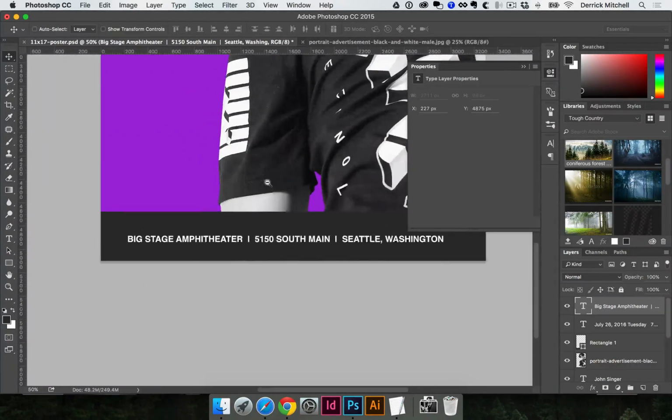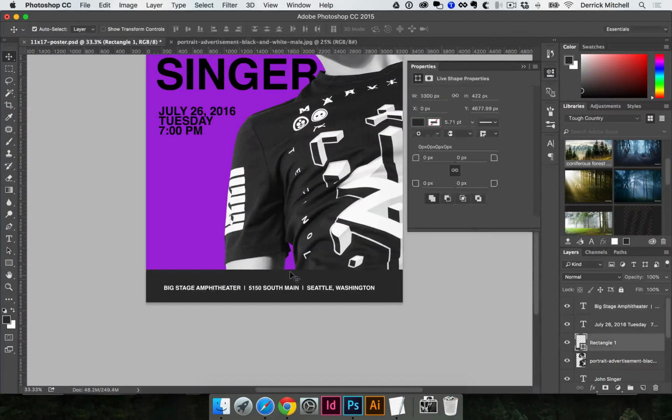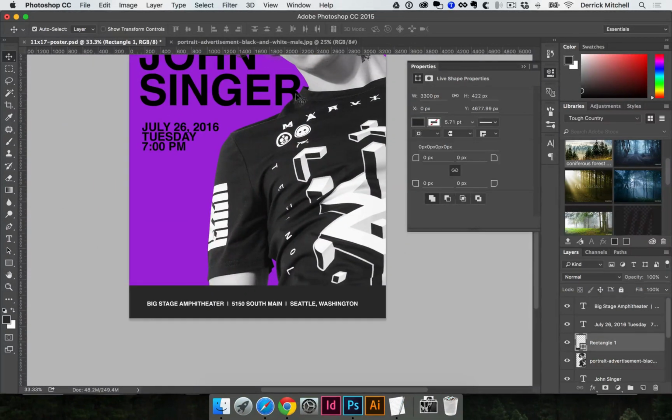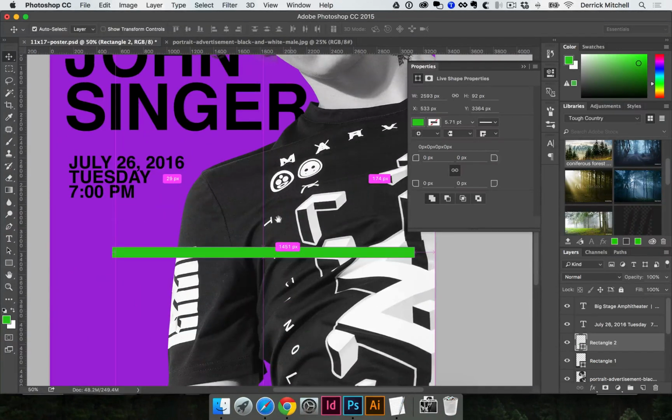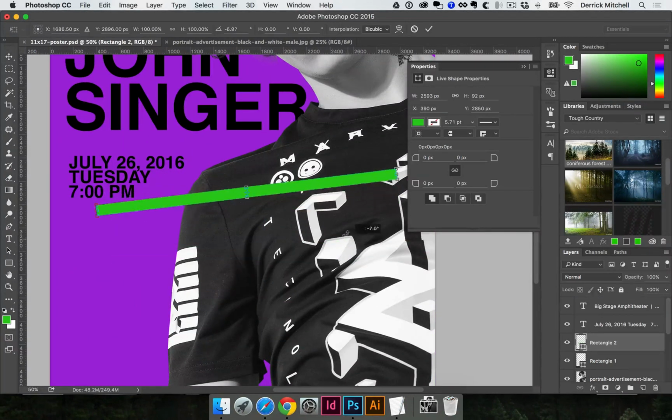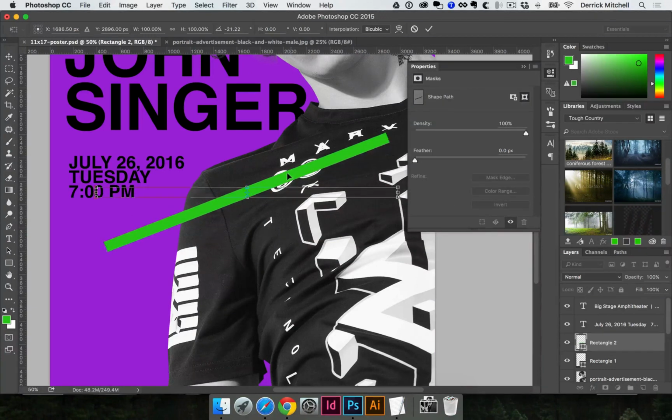Let's push this a little bit further though. Another option, maybe to make it more creative. I'm looking at his shoulder. I'll just draw a quick rectangle and I'll fill it with some bright obnoxious color so you can see it. Let's pretend you wanted to match that angle. Now here's what I did.